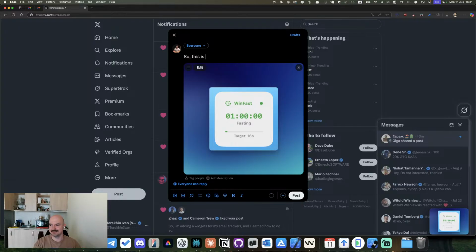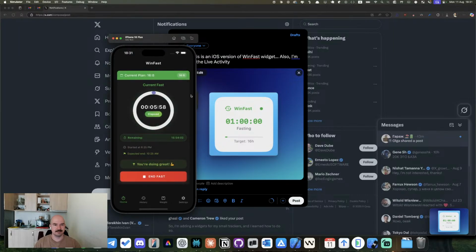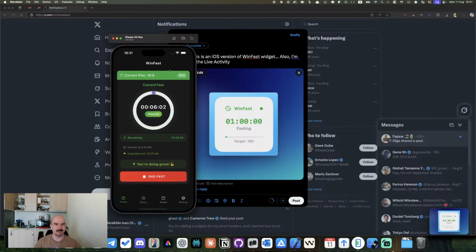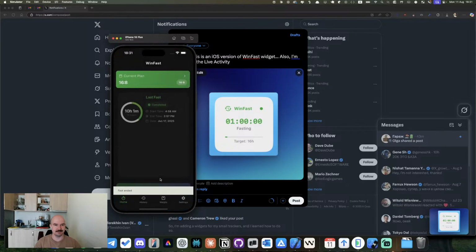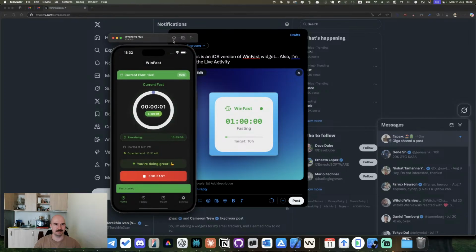So this is an iOS version of the Infast widget. Also, I am using the live activity. So we have some active fast here, but here's nothing. Let's end this and start again. Maybe we need just to refresh this stuff.